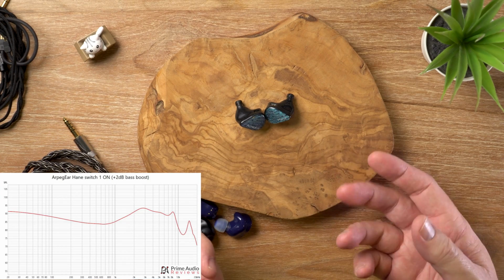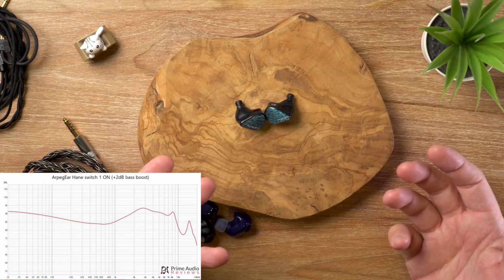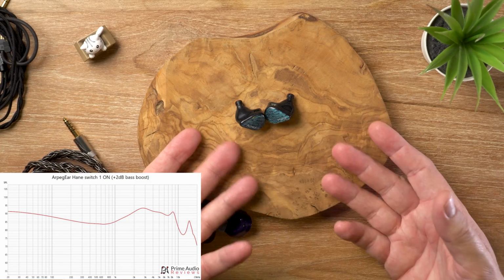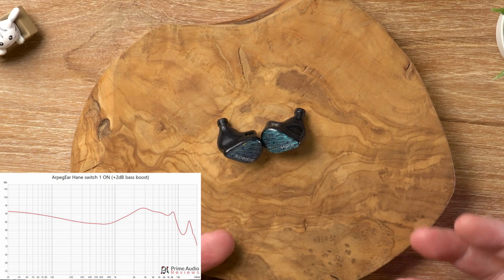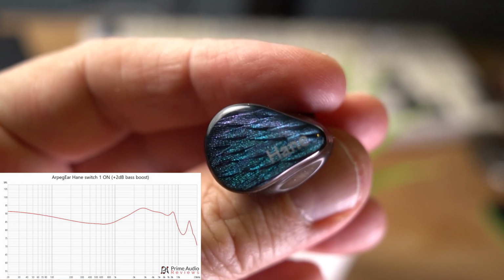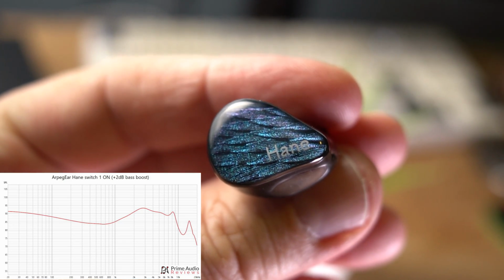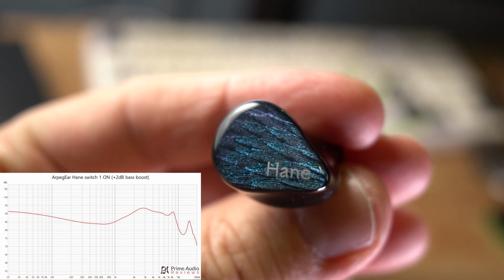It's got good texture, it's got ample punch and presence, and when in the boosted bass mode, there is a bit of bleeding into the mid-range, of course, but it's not excessive, it's not intrusive, and of course, if you don't like it, you can just bump it down a little bit. And the bass is definitely one of my favorite aspects of the Hane. It's very, very well done.